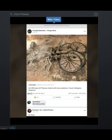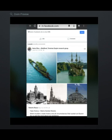This one. It's got these horses with their skeletons found in Bulgaria, and they're on a cart. And the whole thing has been flattened, if you understand what I mean. They've been flattened, and the cart behind's been flattened. There's no human, but there was a horse and cart, and it was obviously under mud again. Very strange. I know. Very strange that there's no human with it. No, it's just a horse. It's got 4 wheels, 2 horses, all strapped together, and it's obviously been buried and then uncovered. So more mud.